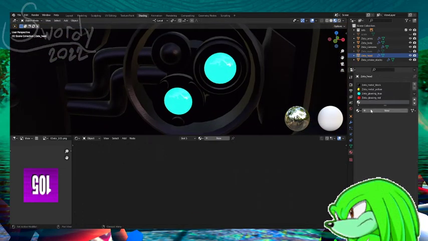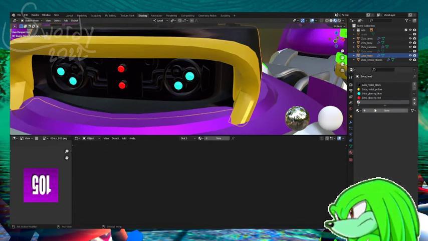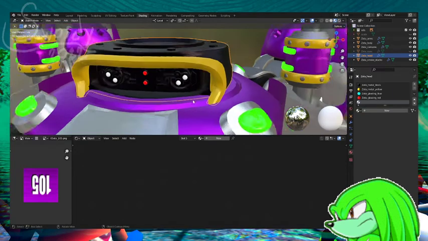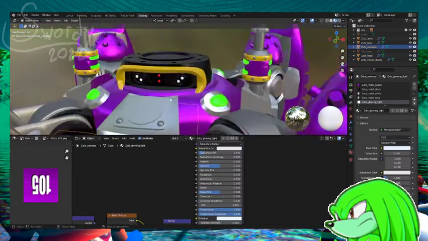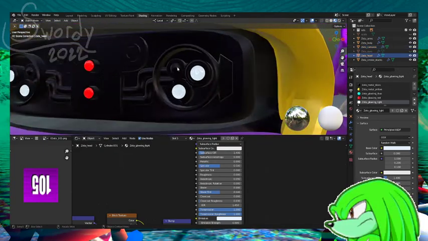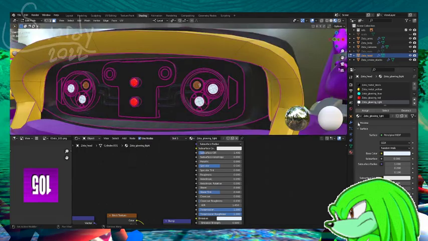Actually, I think those will just be... Let's make those the same texture as the spotlights. Assign. Yep, and then this one will be blue. This one will be the blue one.